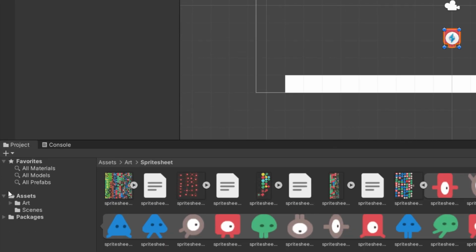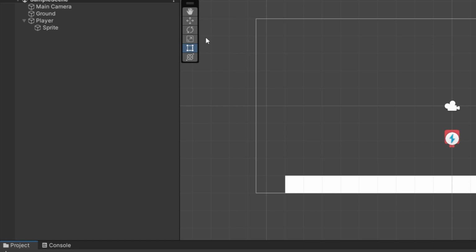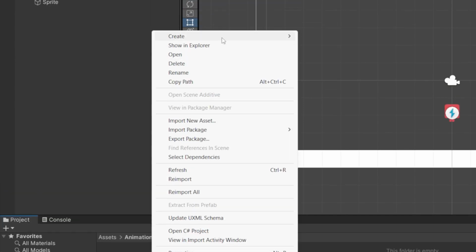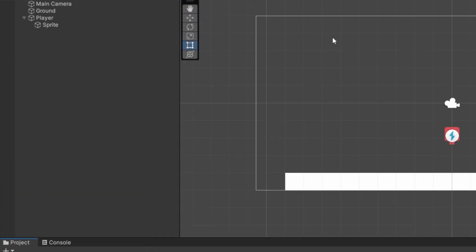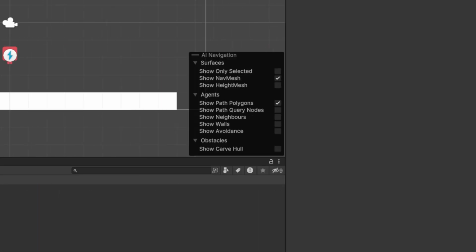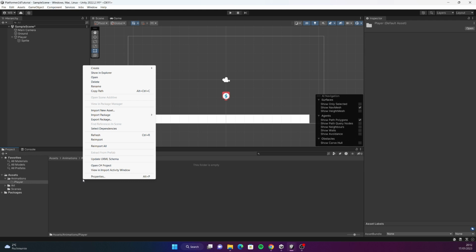So let's go to our assets and create a new folder. I'm going to call it animations, and inside of here I'm going to create a folder for the player. Okay, and right in here I can create my animator controller.